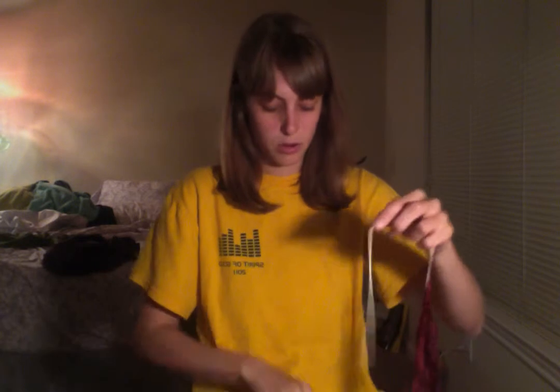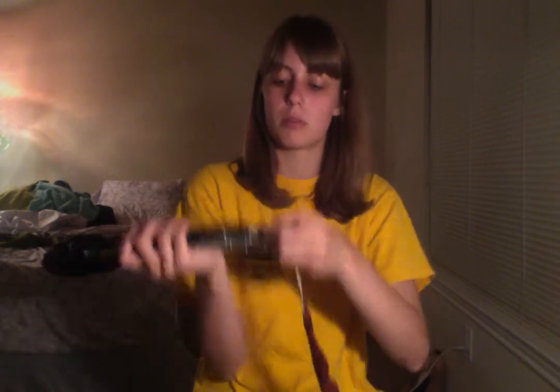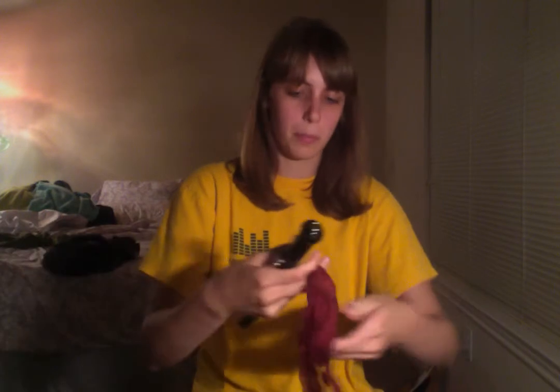And then we can use a silk swab of sorts to run it through our instrument so that we get all of that leftover condensation out. So we're going to poke the string through the hole of the instrument, grab it out the top, and for the upper joint you don't want to pull all the way through because it'll get stuck, so we'll pull it out and pull it back out and do the same thing on the other side.